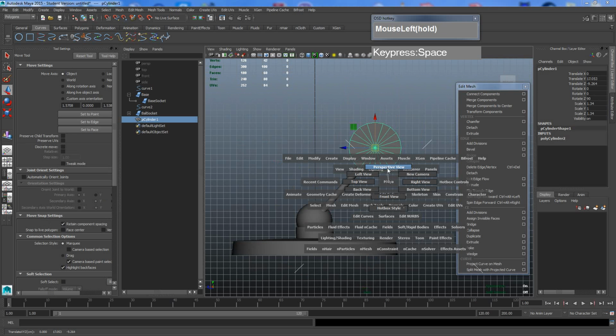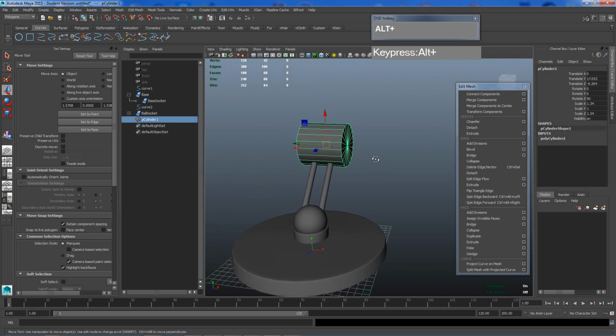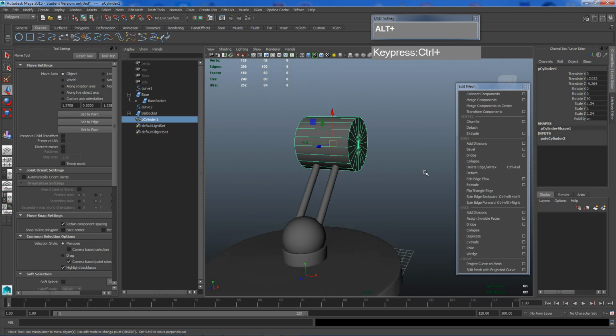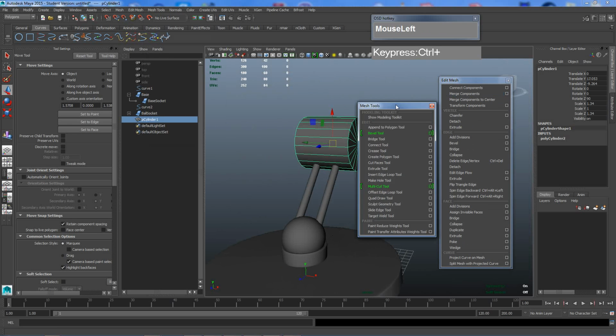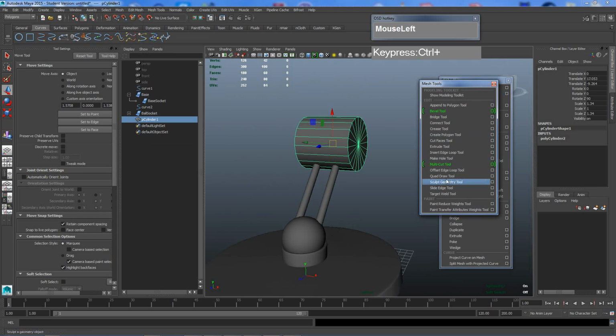So now I'm going to do some tweaks to this cylinder to make it look a little bit nicer. There's some changes in the edit mesh user interface of Maya 2015. Previously the insert edge loop is inside the edit mesh. Right now there's another extra mesh menu called the mesh tools. So when you click on mesh tools, you find all your usual tools for editing polygon meshes available here. The tool which I want to use is this insert edge loop tool.